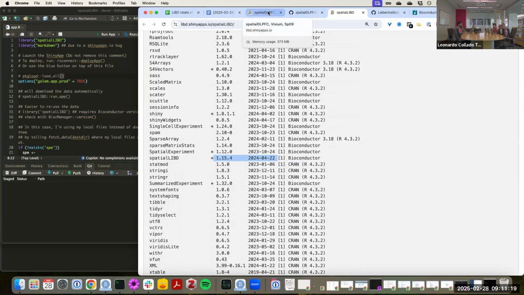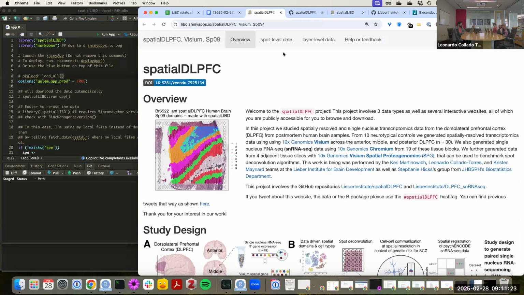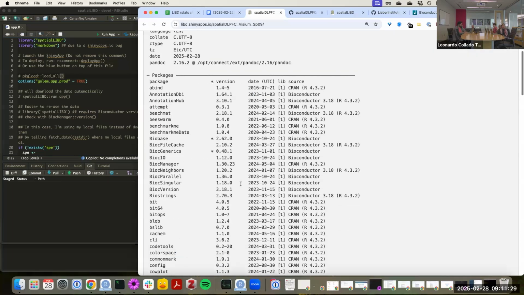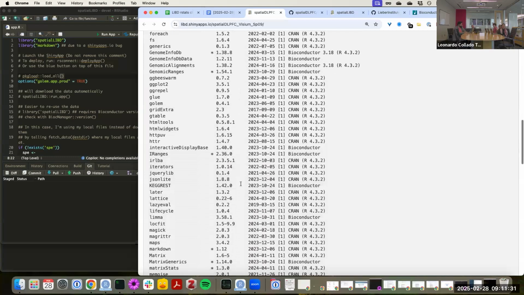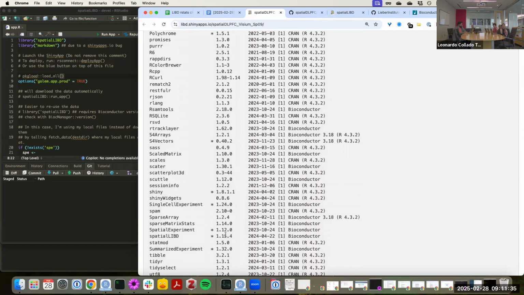You can more or less guess when I deployed it. This other app over here that we were looking at is a different data set, also with that version of R. And I'm going to guess also the same version of SpecialIBD. The one from April 22nd, 2024.